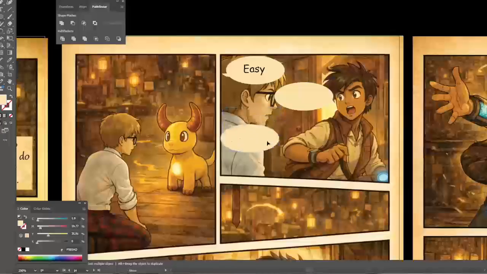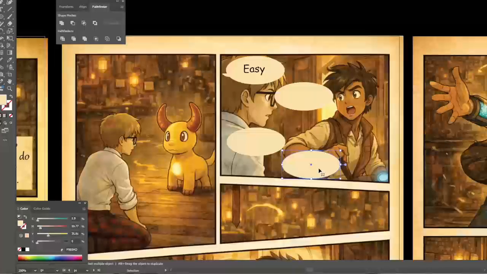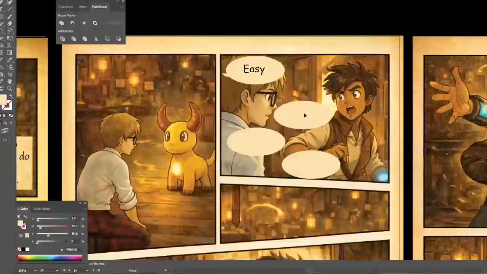This panel is so small, and I'm trying to do so much speech within it. It's hard to balance the characters without overshadowing the design or just blocking the characters with these. So I'm just going to use some of these word bubbles. I'll try to space them out a little bit.